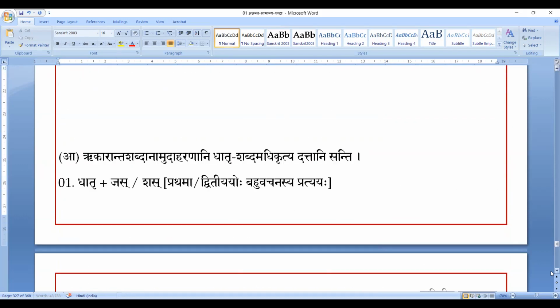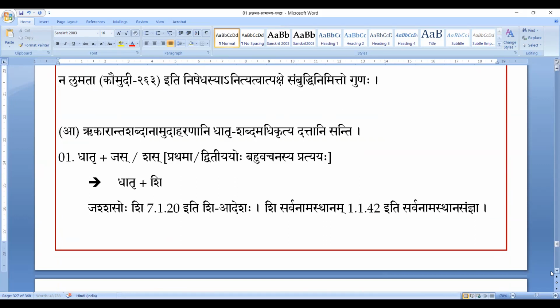Okay, next one, we'll continue. Then rikaranta shabda. So we are seeing iganta anga. We are seeing ajanta napumsakalinga. Adanta anga pala shabda, and we have seen how it is going to come. We'll see the forms. And Vari shabda, that also is done. I think I have done Vari shabda later also. So all the iganta anga, not only iganta, we will see. Iganta, this Num will come by iko achi vibhaktau.